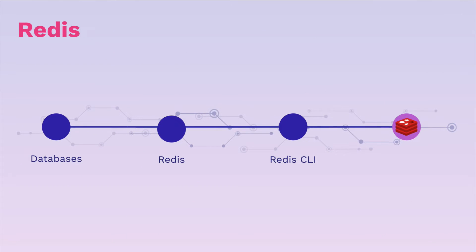We then start learning about a new database. Redis is one of the most popular and often used databases that is a key value storage. We'll first dive into the topic of databases and the types of databases. From there, we'll spin up our own Redis server, learn how to use Redis and the Redis CLI so that we're able to use Redis for caching to make our websites faster, as well as for session management.